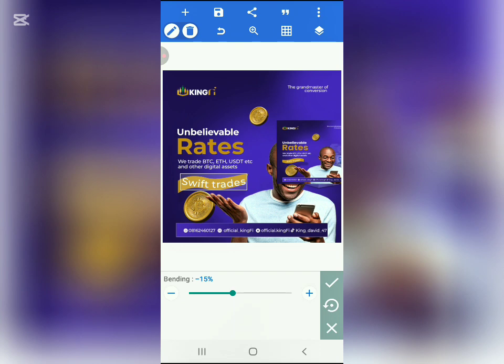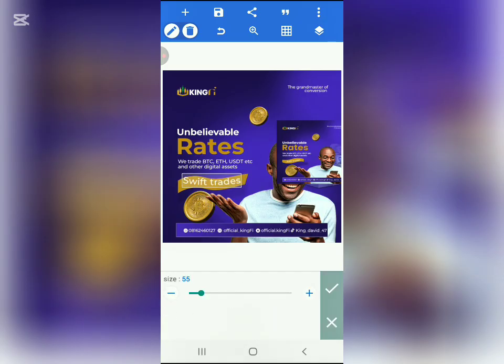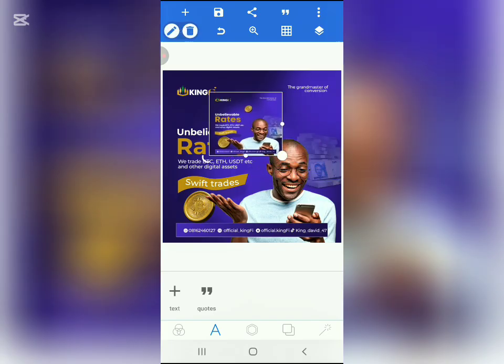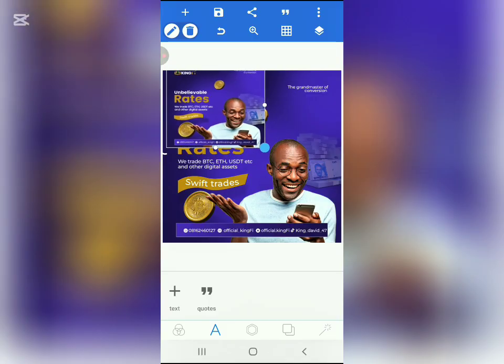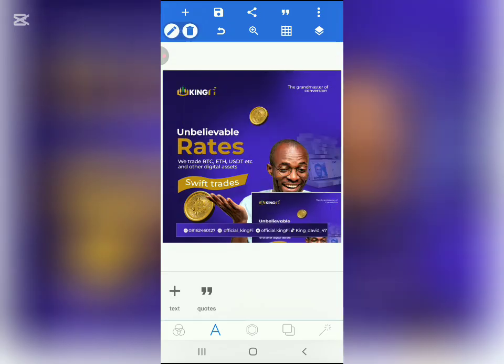See what we're doing? We're going to come to curve. So you see it's not properly aligned there, so we're going to reduce the size a little bit. And we have it this way. So you can see it's better like that.